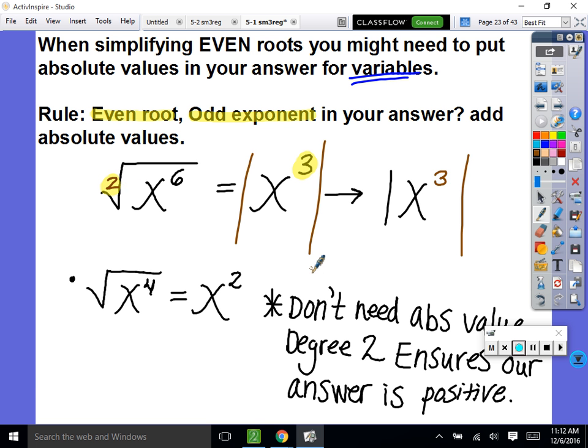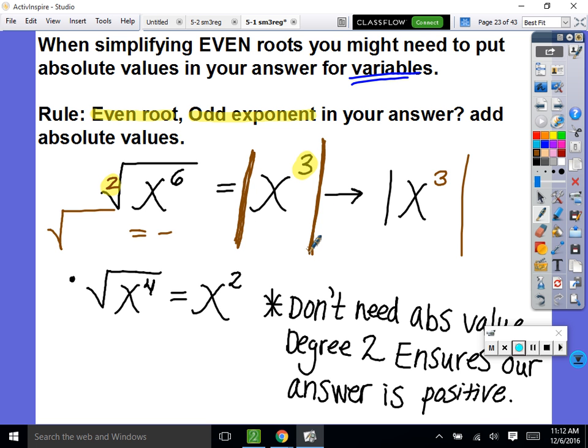Now, here's why. When simplifying something underneath an even root, like, for example, are we ever going to have an answer come out negative? Can you take the square root of anything and have it come out negative if we're just simplifying? No, right? Now, isn't x cubed, can't we potentially plug anything into this? Can't we put in -2 here? -2 to the 3rd is -8. So is it okay to have a negative answer? No. So we put absolute values to say that is our answer, but it's always the positive answer of that.